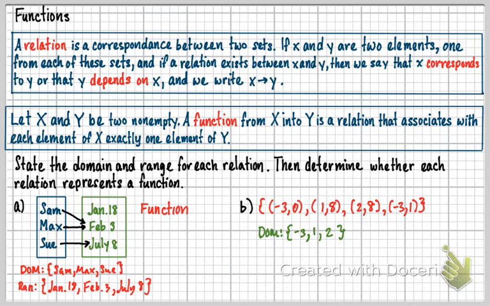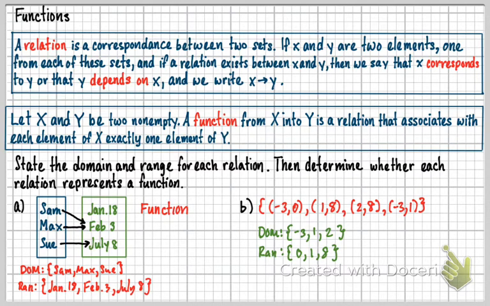There's the domain. And the range then is going to be all the possible y values or second components. And that's what this is here. So that'll be 0, 8, 8, 1. Now notice too, even though I have duplicates of the same number in some of these ordered pairs, I still only write it once. So I have 0, 1, and 8. And I also go in order when I can.